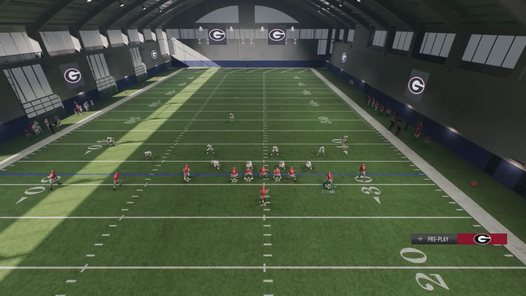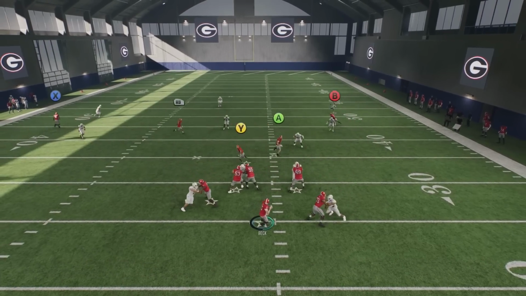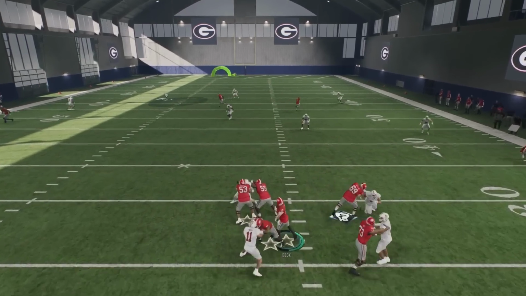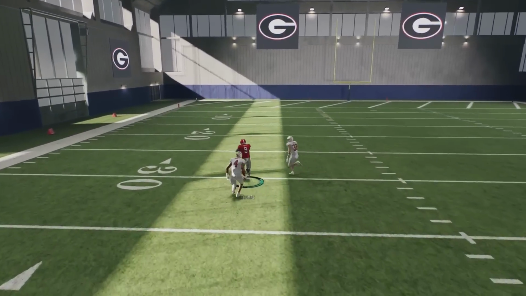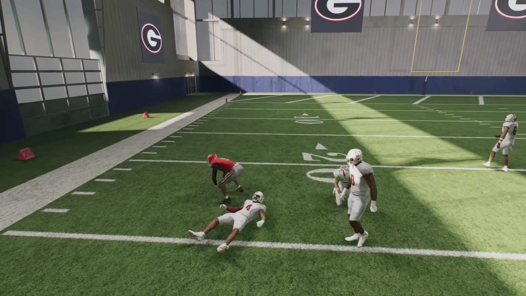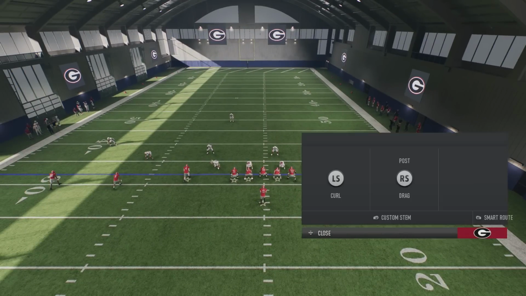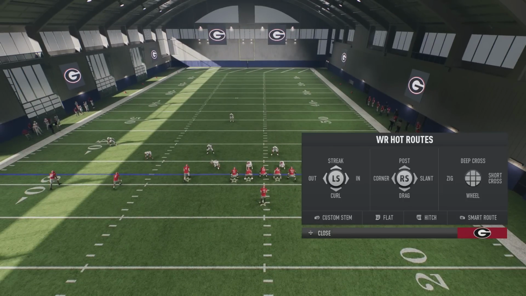But let me go ahead and show you what I'm talking about. And I actually think my crossing route got bumped right there. But you can hit the crossing route right here. He's going to be wide open for a nice little pocket. And that'll work against cover 4, cover 2, and cover 3. But definitely the go-to 100% is going to be the 2 drag routes. The crossing route is what makes the drag routes open up.